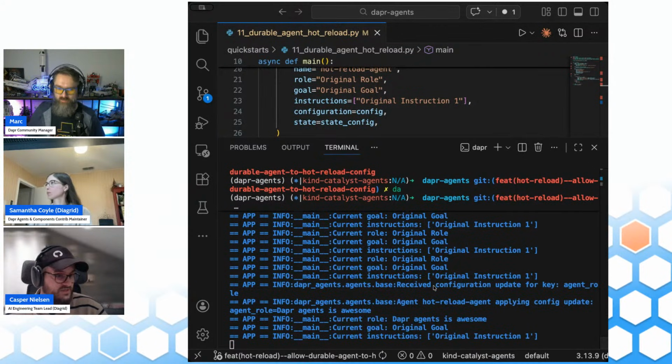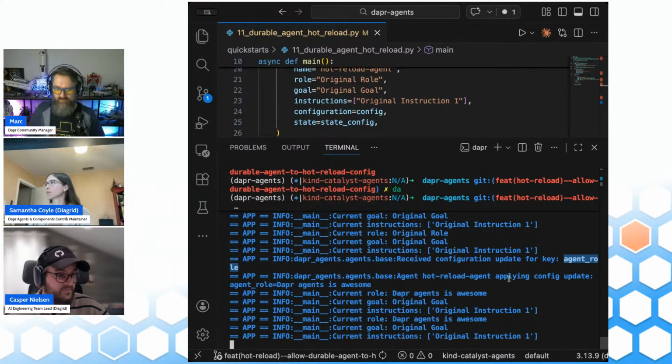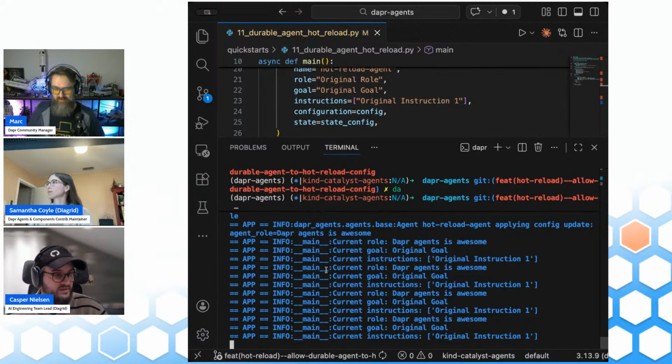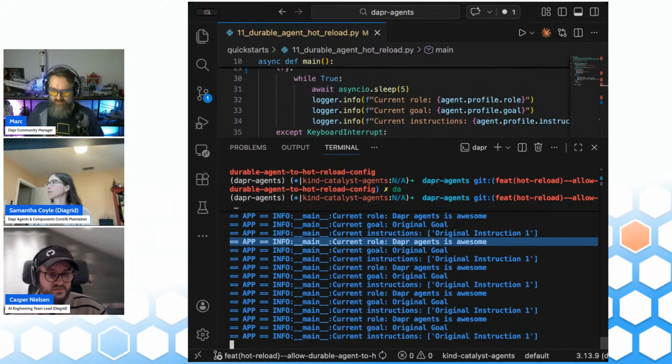And as you can see, the agent realized there is an update for the configuration key that I'm subscribing to. It's the agent role. And it's applying the hot loading with the data that I inserted. Dapr agents is awesome. And then the subsequent printing of the agent profile role is now "Dapr agents is awesome."